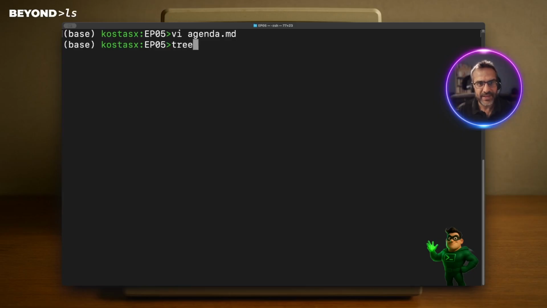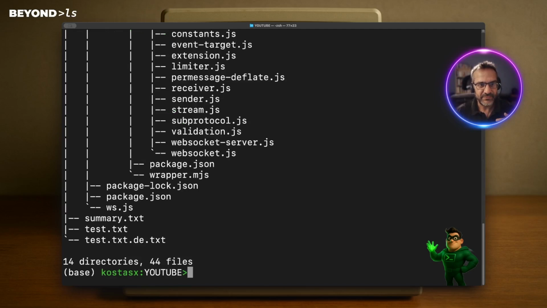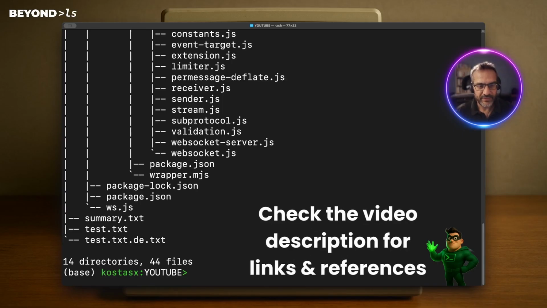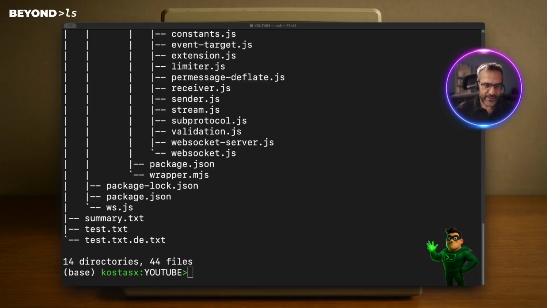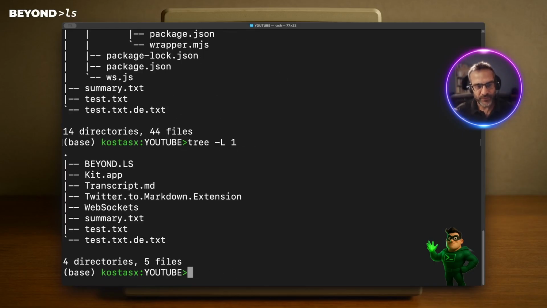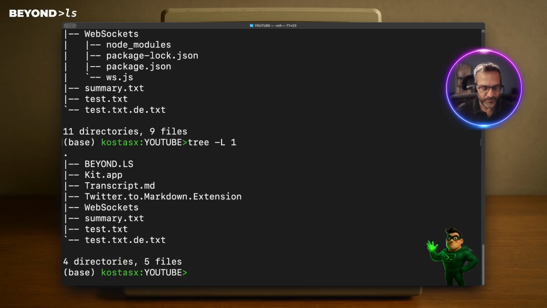Tree is basically a command that will show you the directory in a tree-like format. So if I go here, you will see it's a really nice view of the contents of the directory. And what you can do is type tree -L 1 to just show you a tree view of the directory for 1 level, or you can type 2 and that will go 2 levels. Basically, I like to run this command most of the time to see this nice view.